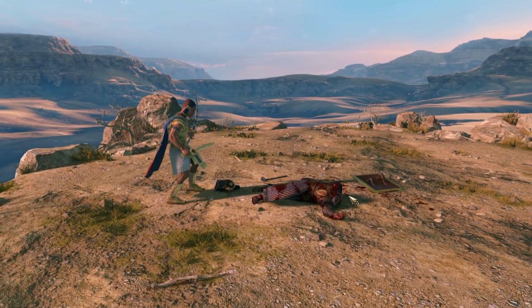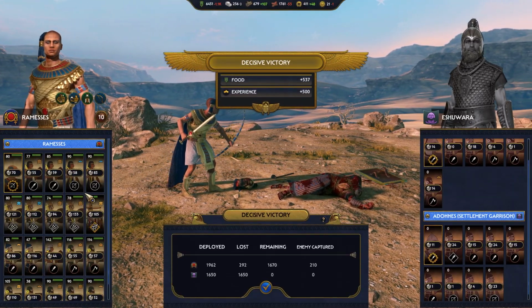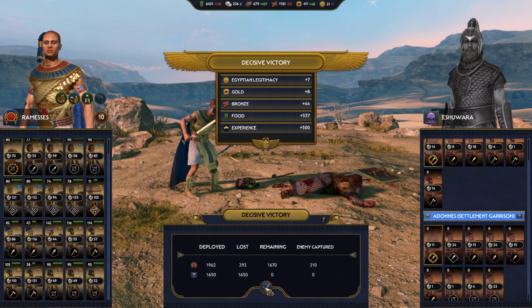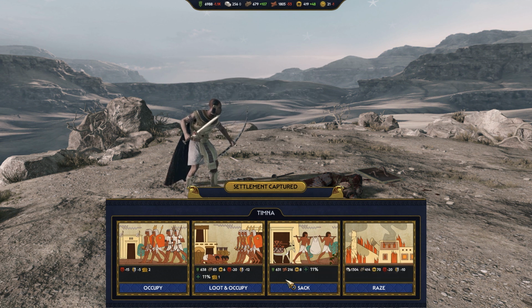Right through the neck. And that's another source of bronze acquired. All we had to sacrifice is a load of our Shasu, and some of our Habiru as well. Yes. Just learned that the chariots, even the elite chariots for the court of Egypt, are not meant to be used as smashers. They are skirmish chariots through and through.